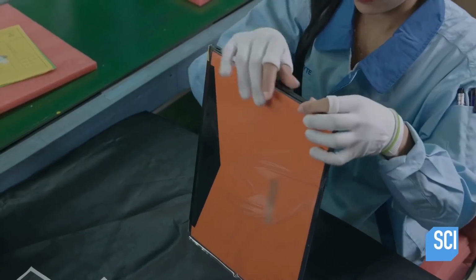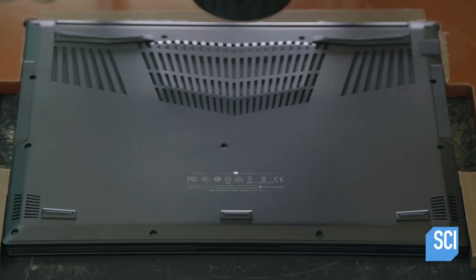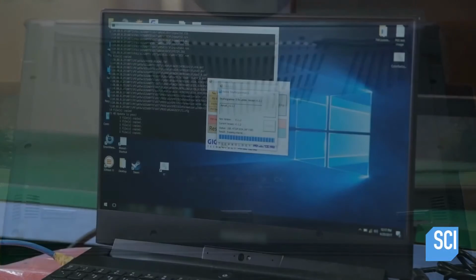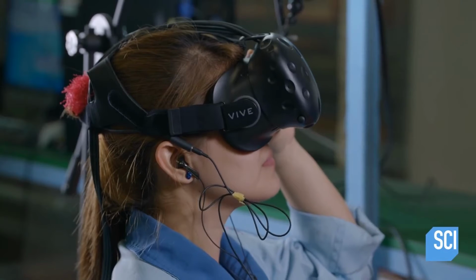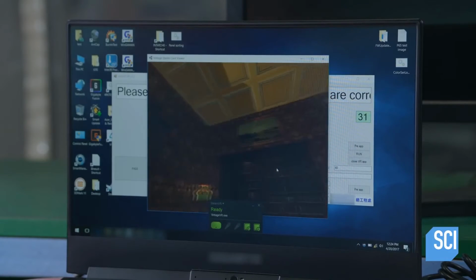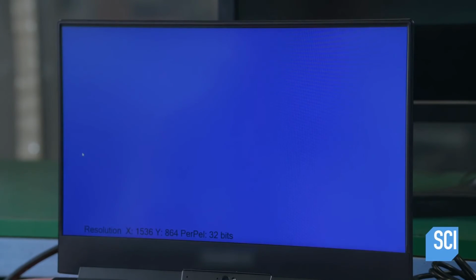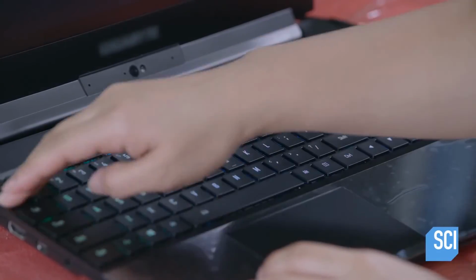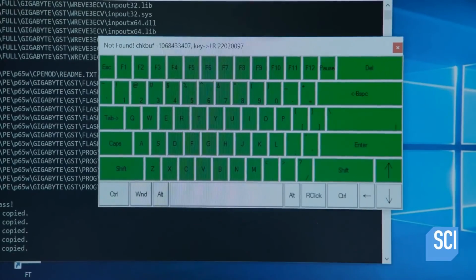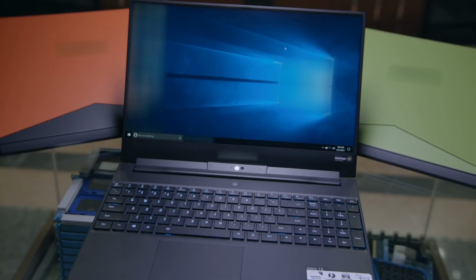The last component is the keyboard, which fits into a rectangular opening in the top cover of the bottom half. A laser etching machine marks the required information underneath. An automated machine tests numerous functions, and a quality control team tests several others, including the virtual reality feature. The LCD and keyboard color displays, and the keys. Not only must the keys function properly, they need to be durable, so enthusiastic gamers won't break them while playing.